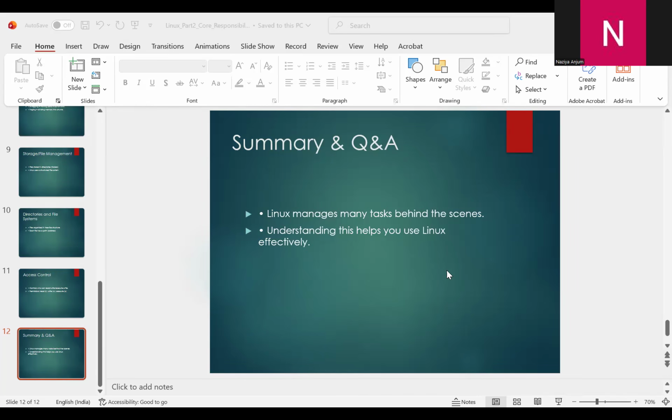Why is process management important? It is important because it ensures that multiple programs run smoothly without interfering with each other.